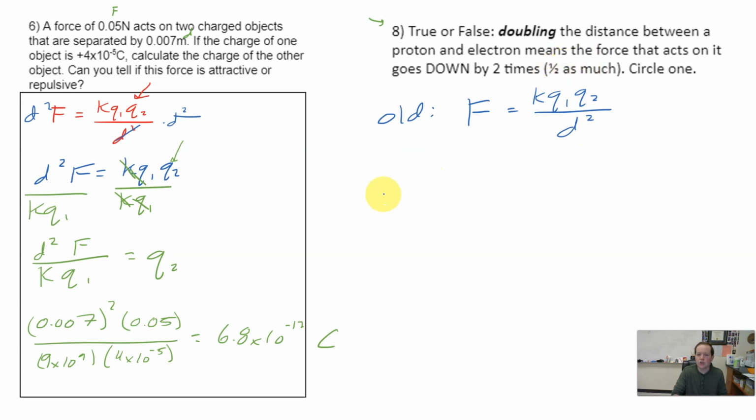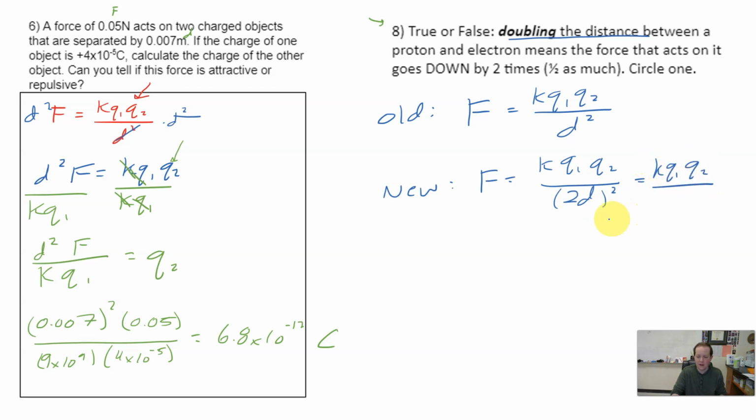But according to this, we're changing it a little bit. Okay, now I'm taking these things, I have K, still I have Q1, but one of the charges, it says, is being moved to a different distance. New version of the equation, it says, is doubling the distance going to cause this? So let's see what happens when I double the distance. That's what I just put in right here, not distance squared, but twice the distance squared. Well, after you do that, then you just got to do a little algebra or even just arithmetic subtraction. The top doesn't change. I still have K, Q1, Q2.